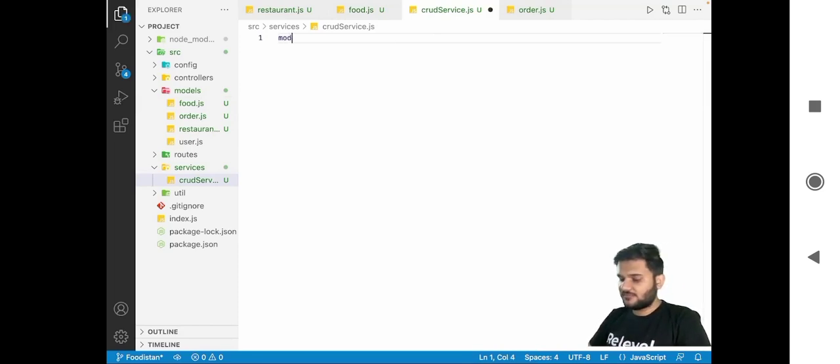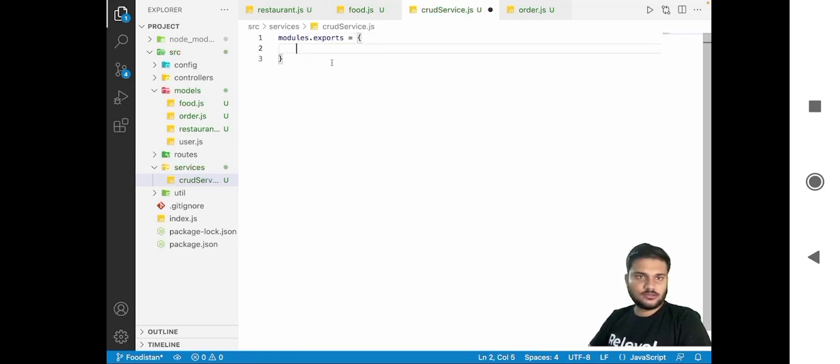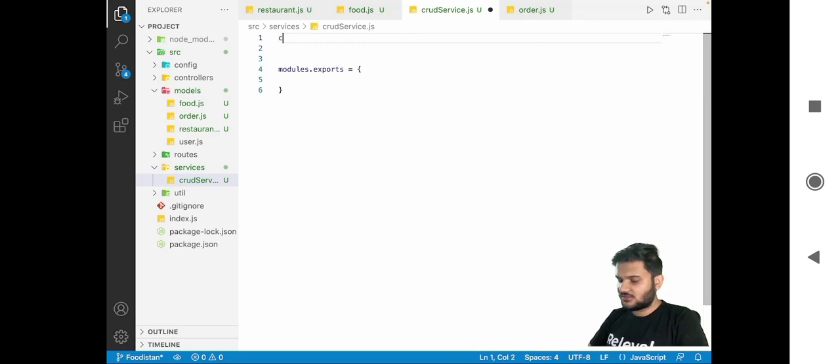So first of all, module.exports, an object. We need four functions. The first function that we need is const create. This is expected to be an asynchronous function, and it is going to take the model and the data.